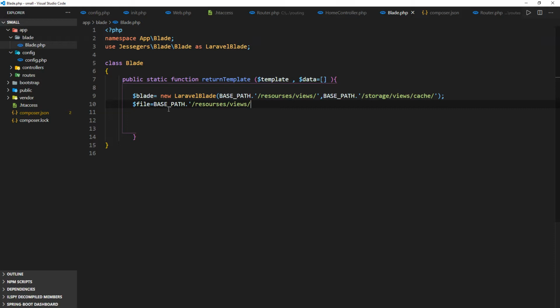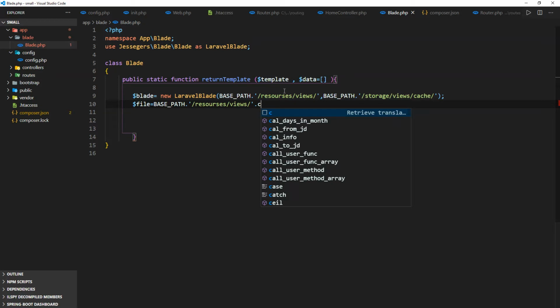It will be inside resources, views, and then we're going to append our template that is coming to this function. So let's concatenate our template with the path that we're getting from our folders.